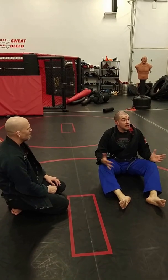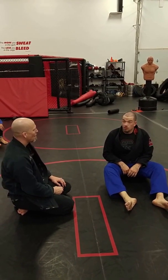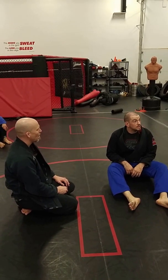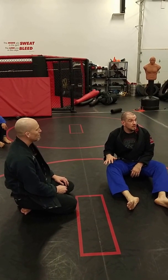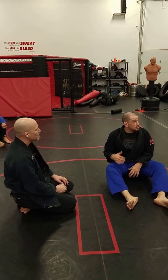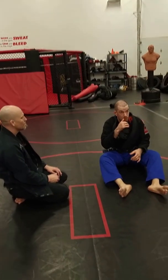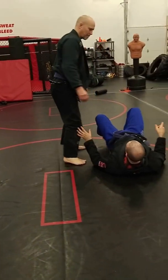Yep. And so, we're going to add a version of this. We're going to go to spider guard, because it's my favorite. Because everybody thinks they can pass your guard when you do it. Alright? They call it the lasso sweep. Okay? Or you can do it straight from X guard 2, depending who you're going against. So, face the other way so that you guys can see my head.